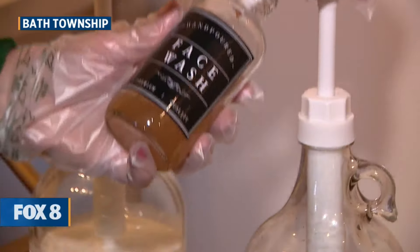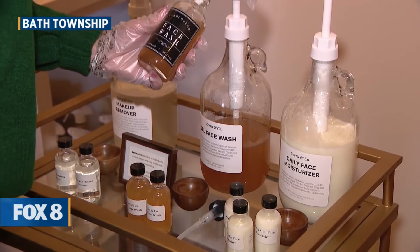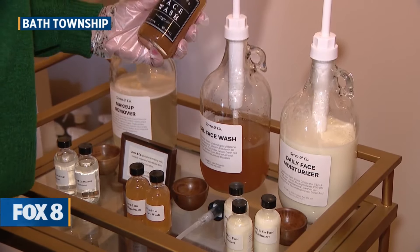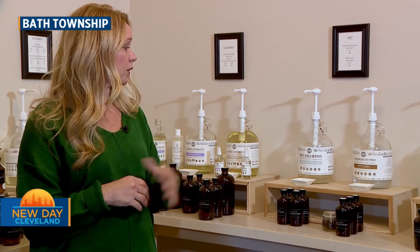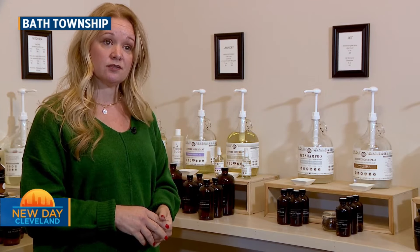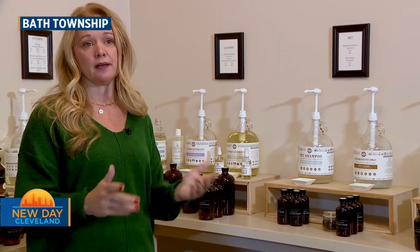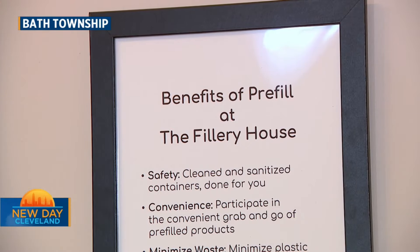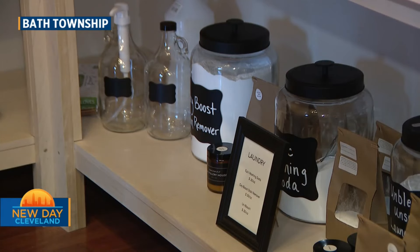You come in here and we've made it really convenient for you. You can simply look for the product that you're trying to find — in this case, it's a pet product. You can look and grab that container and go. Use all of it up, and then when you're done, you bring it back to us and we'll clean and sanitize it. So there's really no work for you. But at the end of the day, we're reducing that plastic going to landfills, going to the ocean, or in some cases being incinerated.